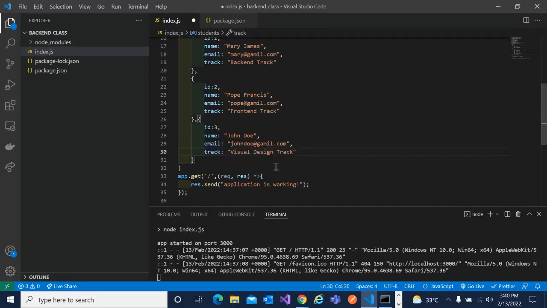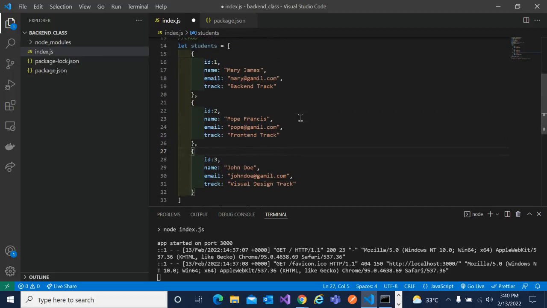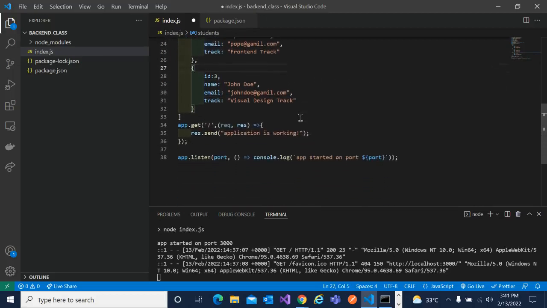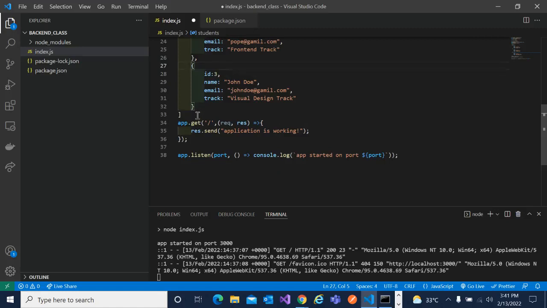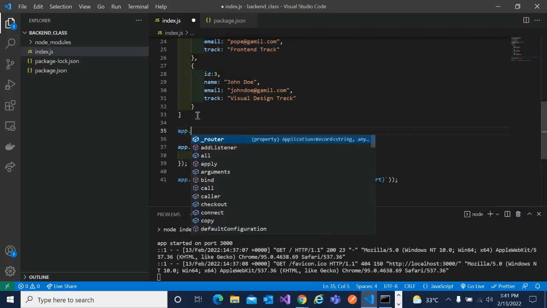So we have this particular dummy data here. These are just the dummy data. Let's say these are the people who are in the database at the moment. So let's start from here and create a route to actually fetch these students.